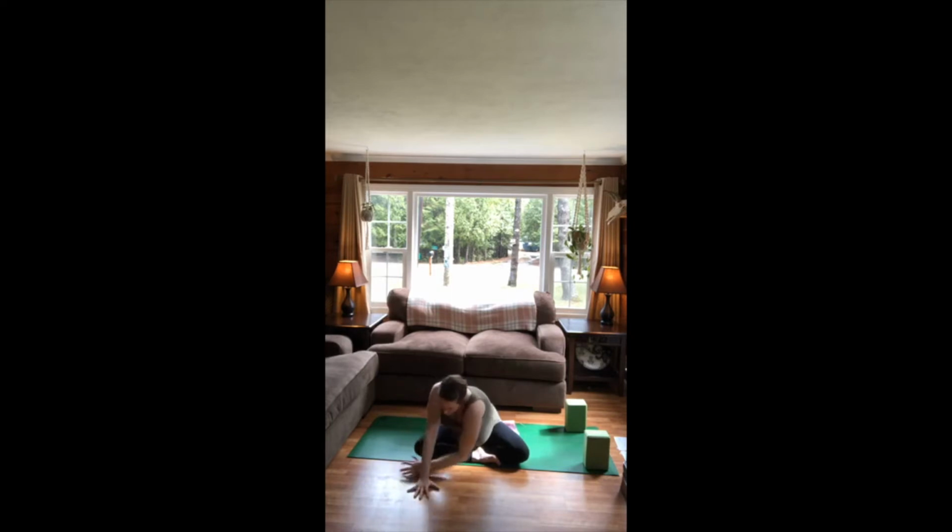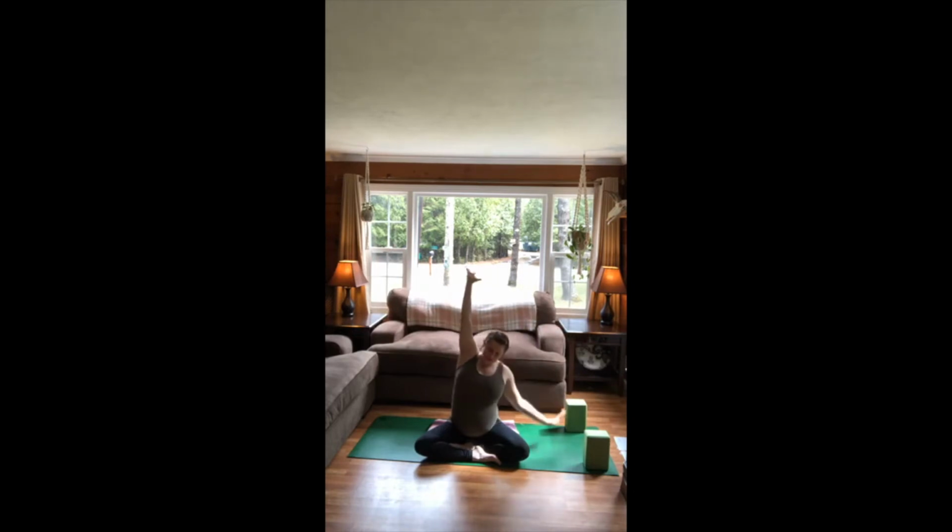Walking the hands back to center, breathing into the back body and softening the hips down. Keeping the shoulder blades soft. Start to roll up one vertebrae at a time, coming to a nice tall spine. Inhale as we bring the arms up. Exhale as we draw the right hand down. Bring that left hand down to the ground.